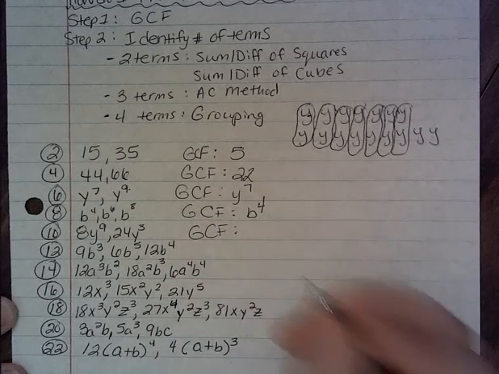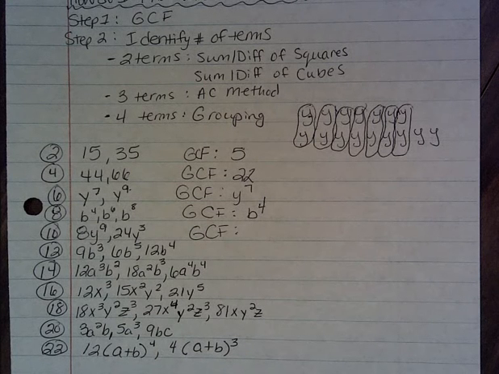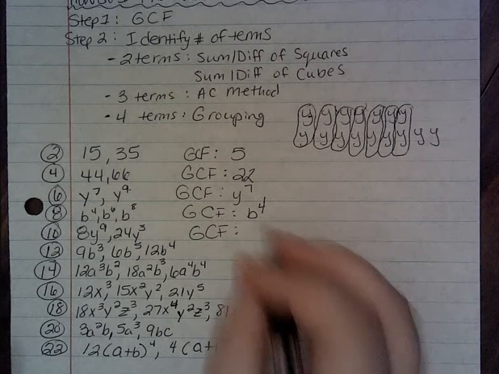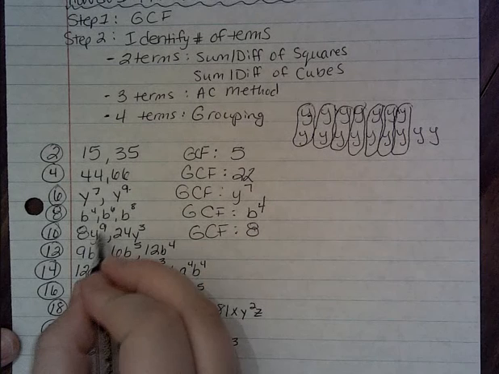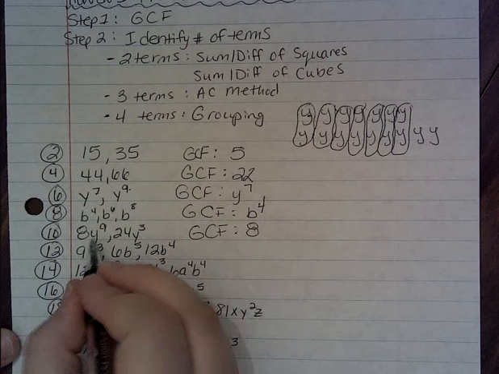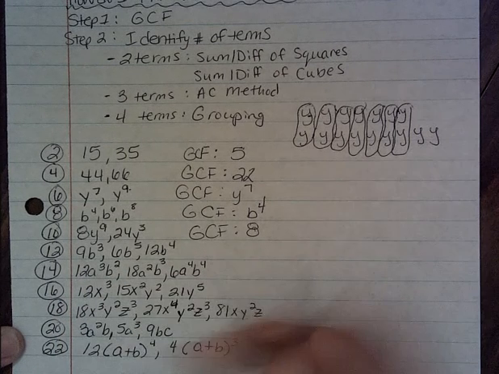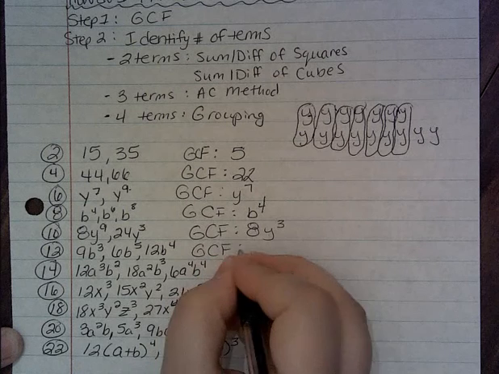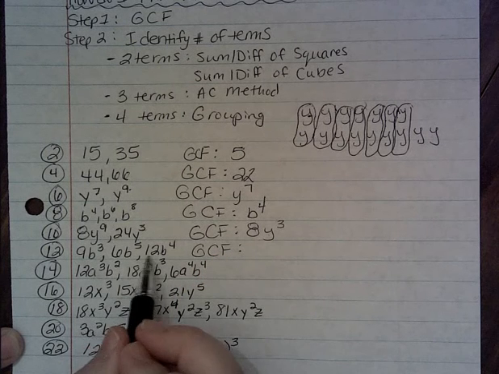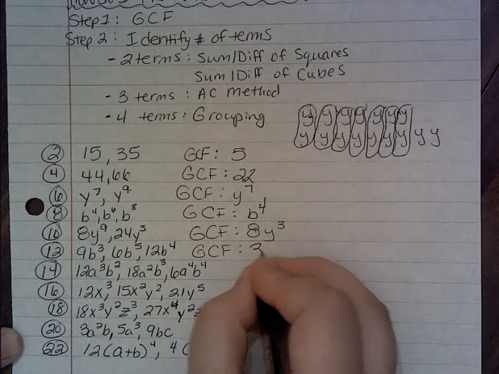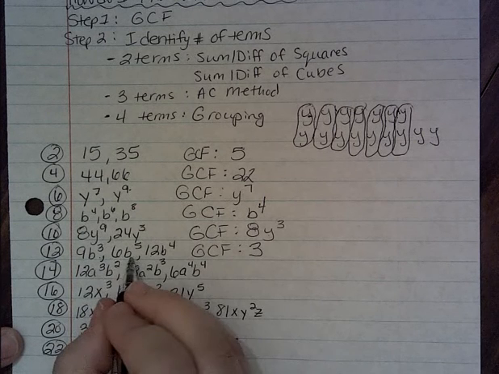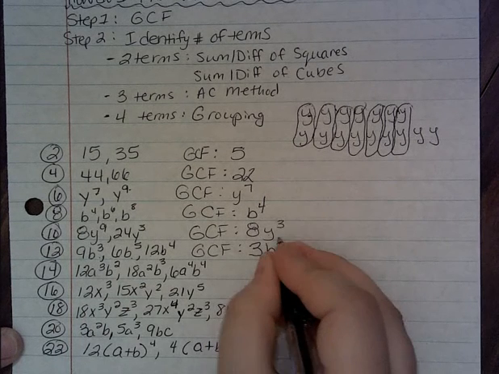On number 10, you've got to look at your numbers with your numbers and your letters with your letters. I've got an 8 and a 24 — the biggest number that goes into both is 8. Then for the y's: you've got y to the 9th and y to the 3rd, so the most we can take from both sets would be y to the 3rd. On number 12, between 9, 6, and 12 you can take out a 3. With b to the 3rd, b to the 5th, and b to the 4th, the biggest number of b's you can take out is 3.